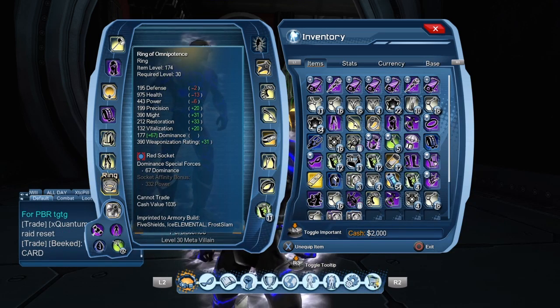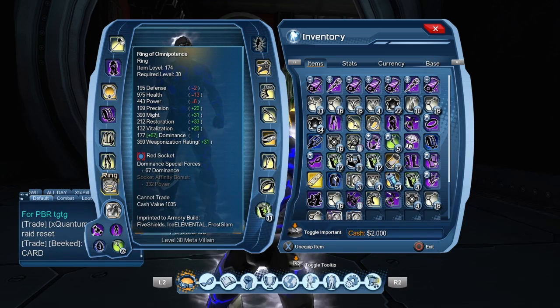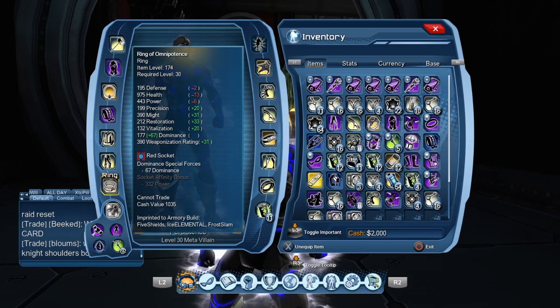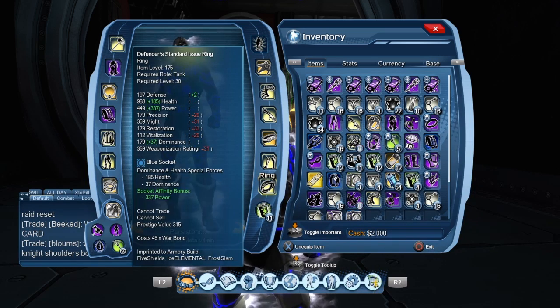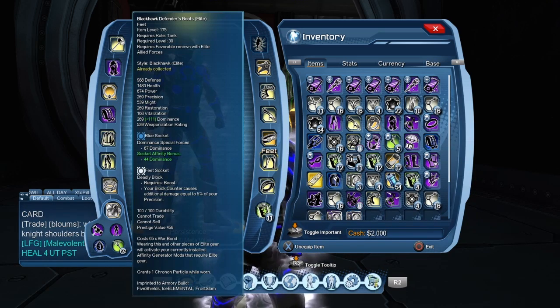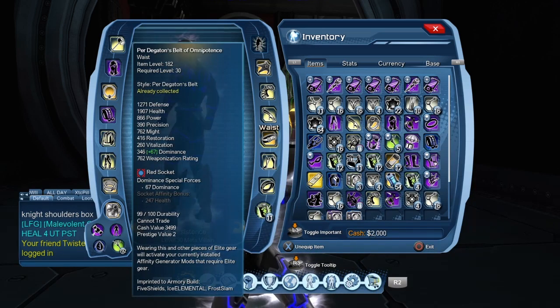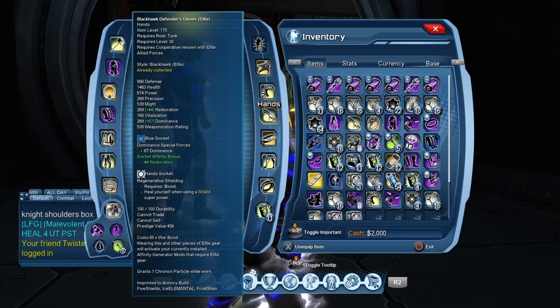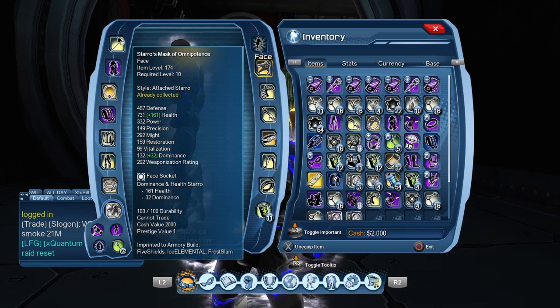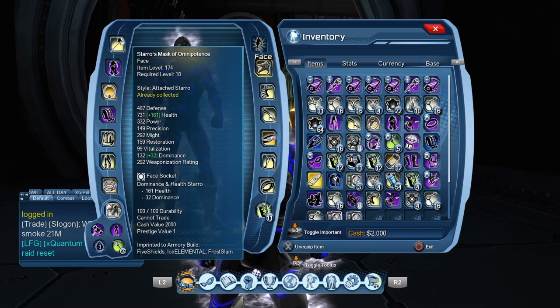Alright, so my ring, if you're just a straight tank, then mod straight dominance. But if you're a DPS, you know, do might and dominance, or whatever. You guys know what to do. So ring, I'm out of dominance. Health and dominance, I'm gonna replace it with just dominance, sorry. And feet, dominance. And my white socket is deadly block. Waist, dominance. Hand, dominance. Shoulder, dominance. And my Starro face, I'm actually gonna buy straight dominance, but for now I have health and dominance. I wasn't in the broker when I looked it up. But yeah, get dominance if you can.